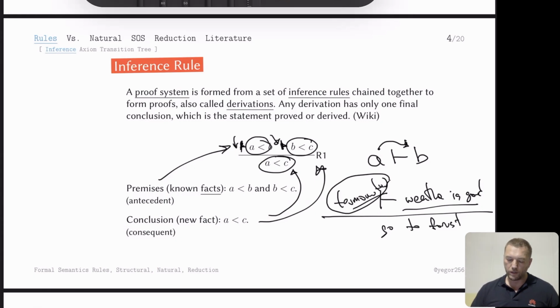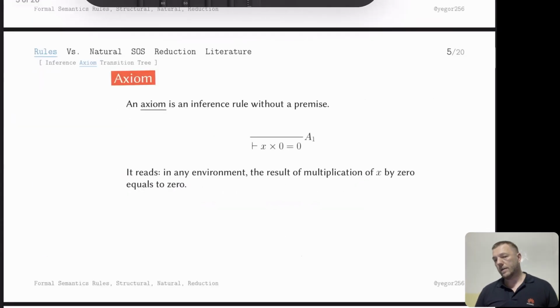That's the idea. So they're called antecedent and consequent: what's on the top, what's at the bottom. And what's at the bottom is only one. On the top we can put many things. We can say the weather is fine, I have money, I have the bicycle, and then I go to the forest. So there are three premises and only one conclusion. Conclusion may only happen once. So we can only have one conclusion, but many premises. Or zero premises, which leads us to the axiom. An axiom is an inference rule where there is nothing on top. So there are no premises.